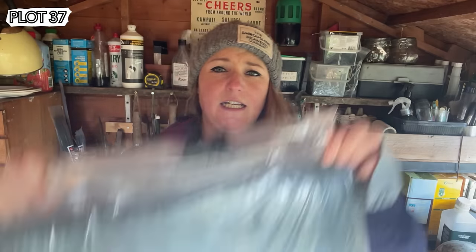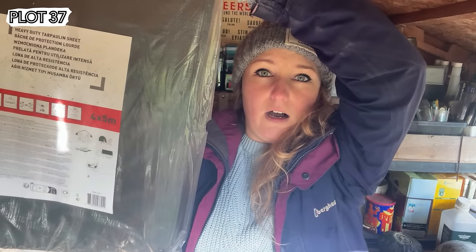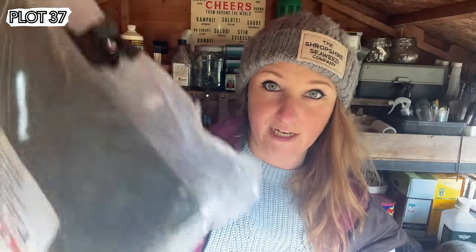Pretty magnificent, no? Right, big task today. We are recovering the chicken house. I said earlier that it's not flapping and it's still keeping the majority dry, but it's got holes in it. And if we're gonna have a pants winter, which I suspect we are because we had such an amazing end of October, that tends to suggest we're gonna have a nasty December. It's better to get it done now so that they're just nice and safe and dry.